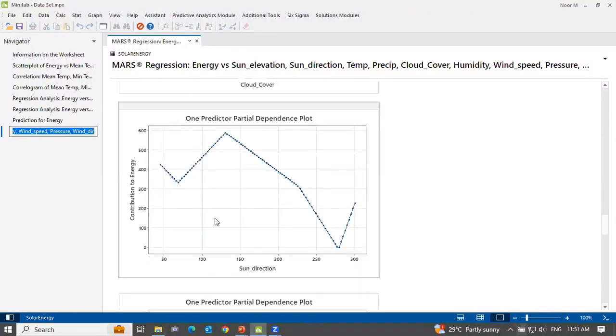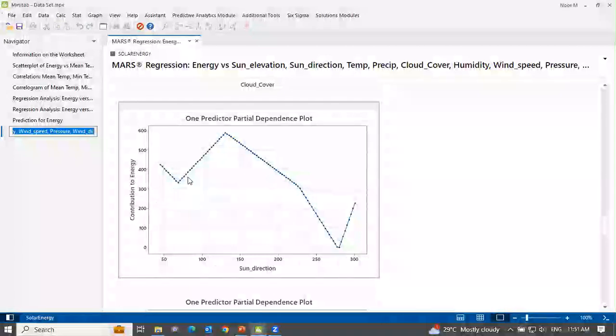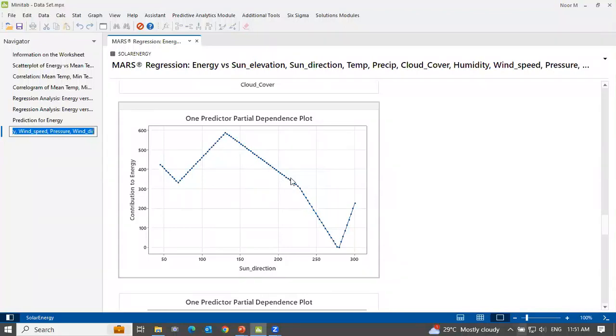Now go to the sun direction. It is not a straight line. For these values of the sun direction, the energy value goes like this, then decreases, then increases back, and then decreases back. It looks like a cyclic pattern or something like that. So you can get information from this.